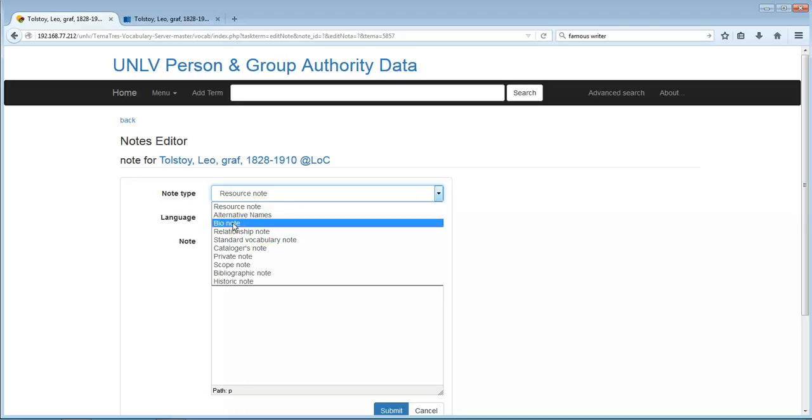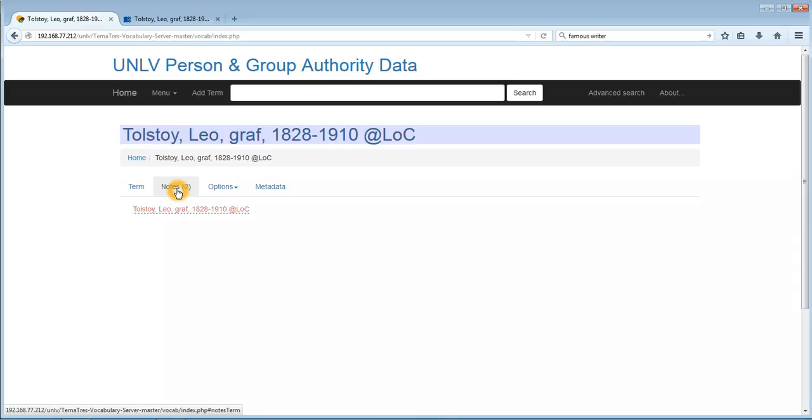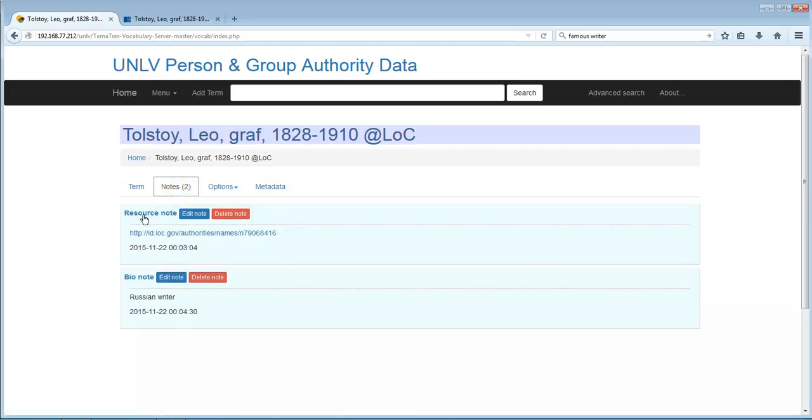The biography node, you can add a brief sentence or two about that person, if he's a writer or if he's an actor, stuff like that. Let's say we'll create one bio node here, that he is a Russian writer, and then submit. And now we have two nodes, and we can see both under the nodes tab.